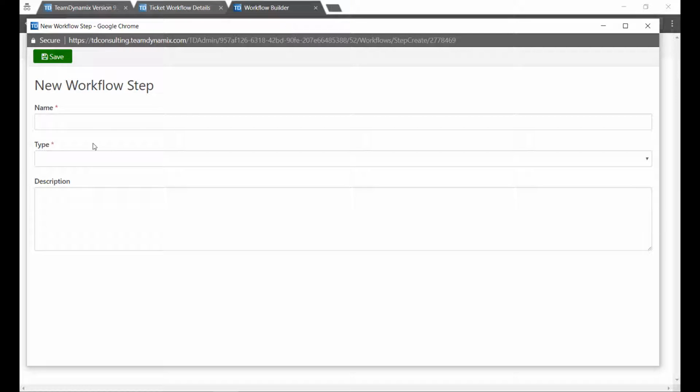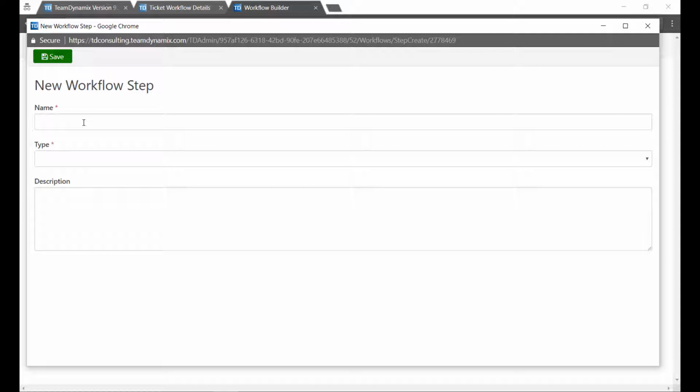Step window. When you add a workflow step, you need to at least provide two initial pieces of information, the first being the name of the step. The name of the step is important because that's what will appear to, in most cases, the TD Next technician that's going to be assigned and working the step, or perhaps the client user that needs to approve it. So the name is fairly relevant, so it's good to give a user-friendly name or something that makes sense as it relates to the workflow. I'm going to build this computer purchase workflow, and hopefully it makes sense as it comes together.